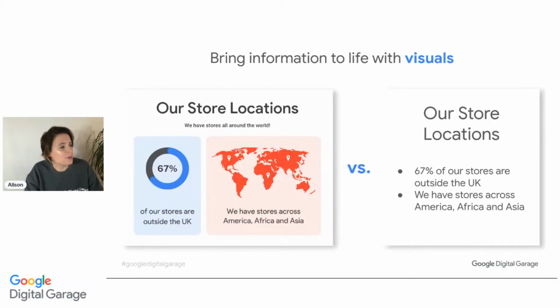And we're going to talk about visuals. Really important that you have visuals, because they can help bring your presentation to life. So using images, infographics and icons can help keep attention throughout. You can see here on the left our store locations. We have stores all around the world. We can see we've got two visuals there.